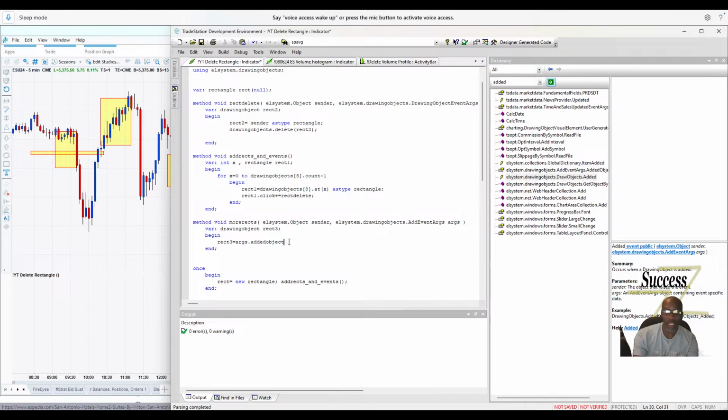Yeah, I really got to chew on that a little bit. I don't know if I added it as a rectangle or not. Try it: as type rectangle. And then rect3.Click plus equals, same thing we did here, plus equals rect delete.